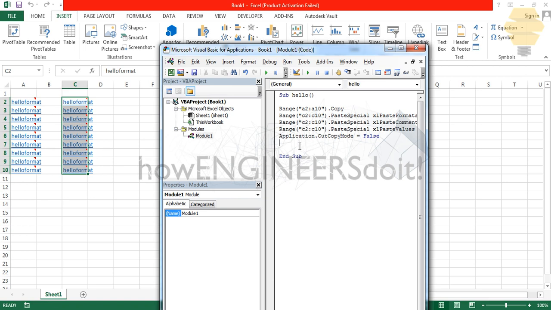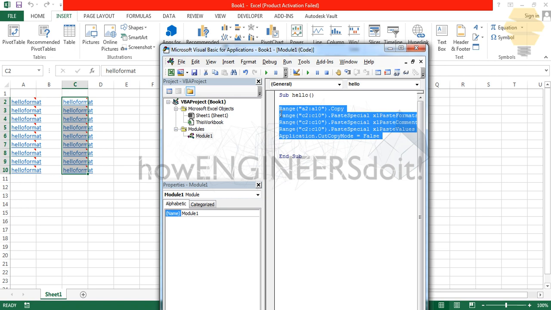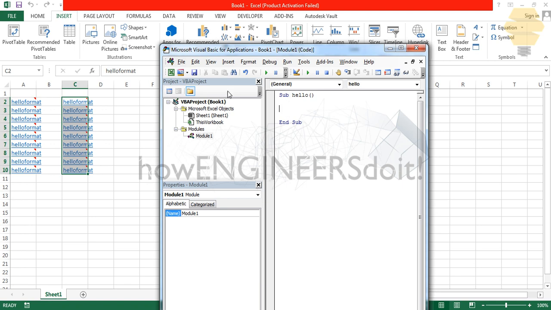Now moving on to the next point, that is to clear the cells. We can do different kinds of clearing. You can clear the format, you can clear the comments, you can clear the values, you can clear all. So we'll see those things one by one.